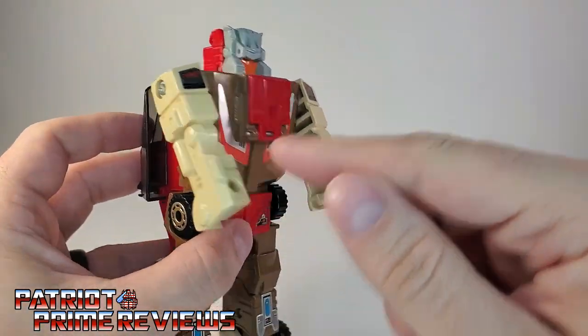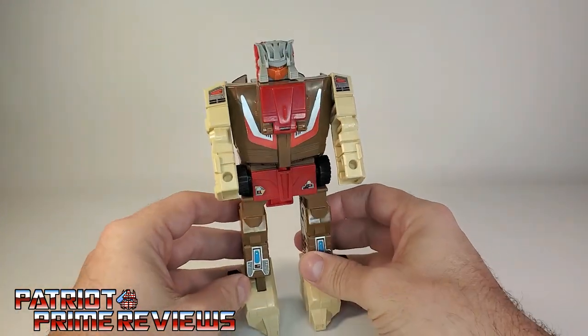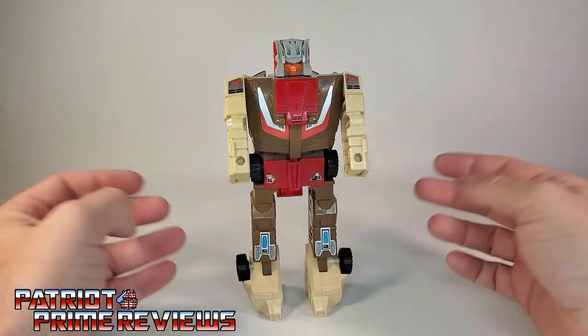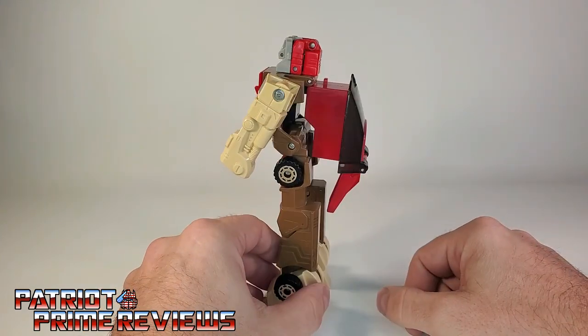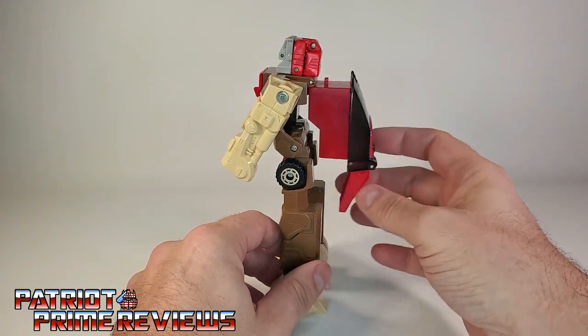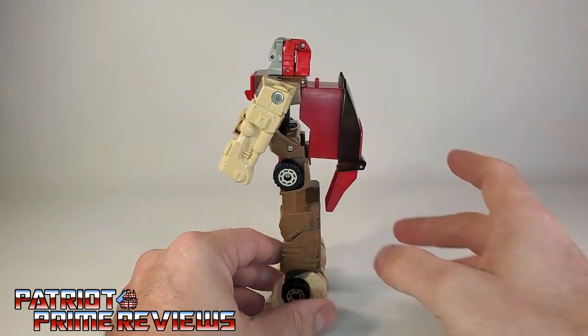A lot of the molded details do carry over from vehicle mode. There's nothing really special with the robot mode. No specific details. From the back though, the side, he looks weird. That whole back piece area being very, very unfinished.